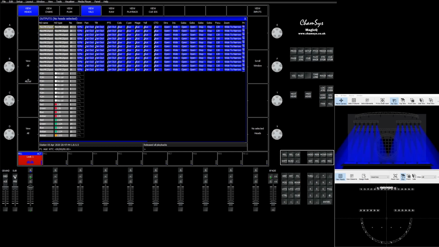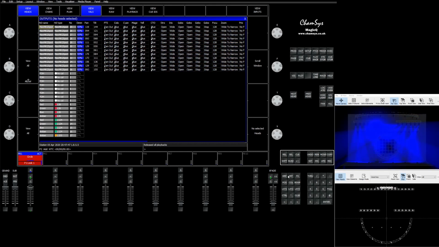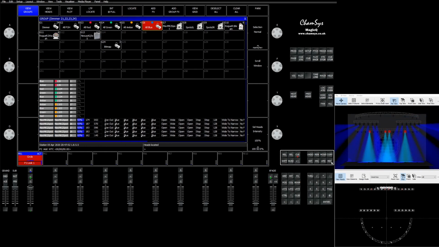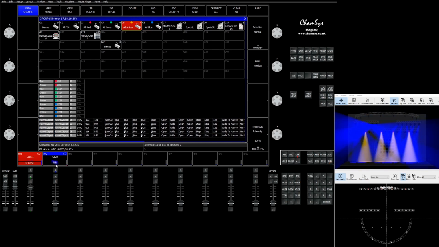So if we wanted to turn on page 1 and page 2 on playback 1, and then we wanted to make two more playbacks on page 3, and then another one on page 1 on playback 2, you'll see that we can have two playbacks active on page 1, one playback active on page 2, and then a second playback on fader number 2 active on page 3.